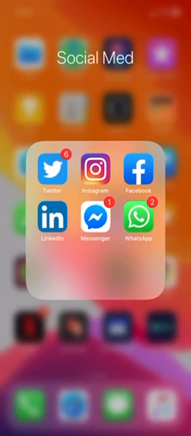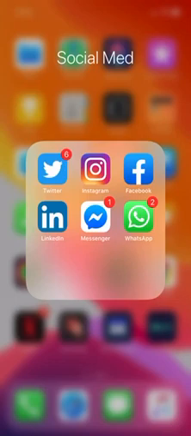As we all know, social media is the most common tool that people are using now to communicate with friends and families wherever they are in the world. One of the most common apps that people are widely using now is called WhatsApp. Unfortunately, people are having problems with this app because of its auto-save photos and videos synced to your gallery and to your camera roll. In today's video, I'm going to teach you how to set up your WhatsApp and turn off the settings not to save photos and videos on your gallery and camera roll.